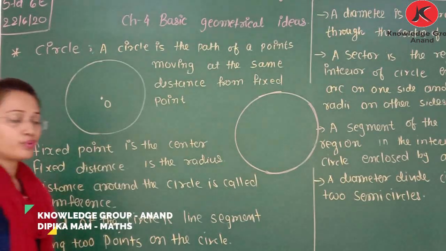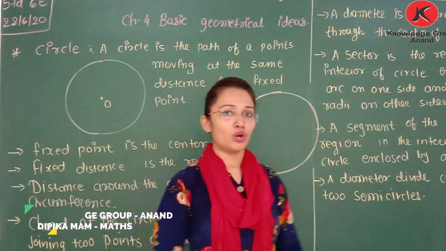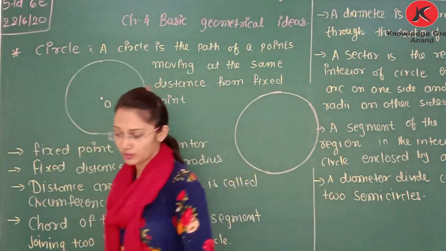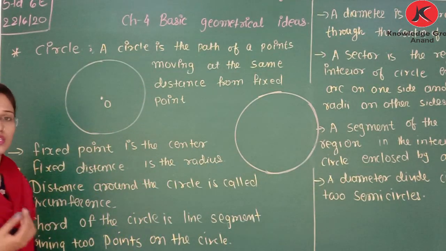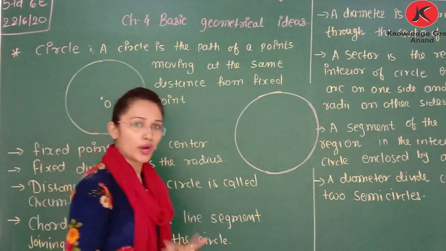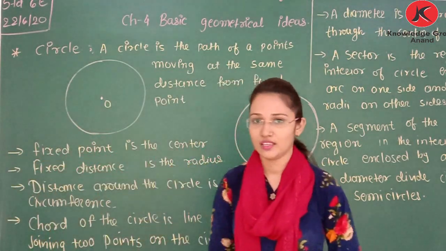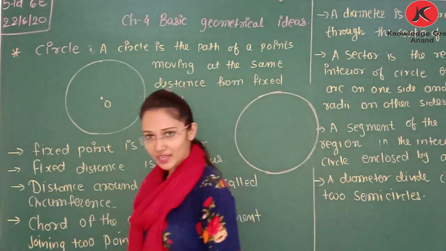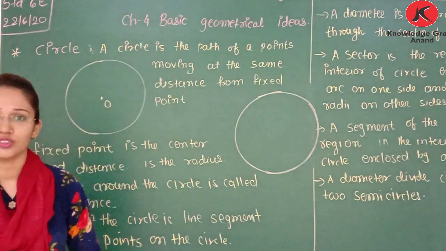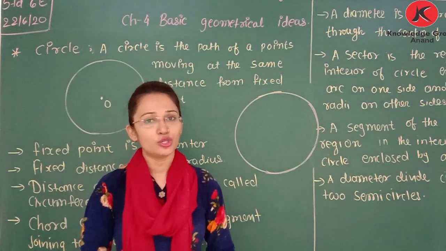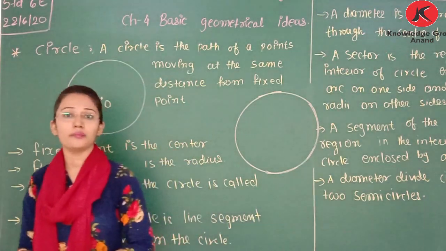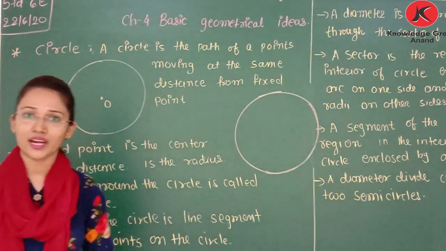Welcome back friends. Previously we learned about quadrilaterals and we performed one exercise related to that. In this chapter we learn about the point, then the line, then parallel lines and intersecting lines. When two lines cross each other, they are called intersecting lines. Two lines that do not meet each other are called parallel lines.